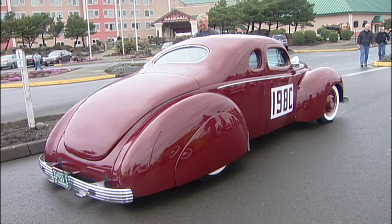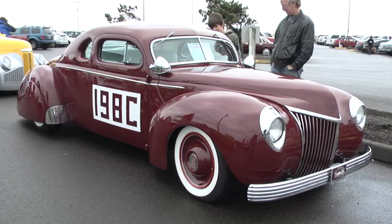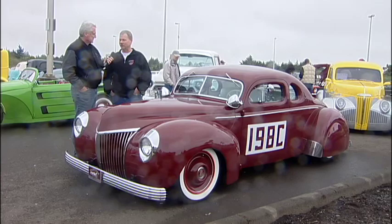When you have the lineage that something like this has and the history, it creates great value and great interest. Do you think that's going to continue with other cars that are being discovered? Oh, I think it's going to just keep happening over and over. I've actually owned this car since 1983, almost 30 years. I've driven it quite a bit of the time, but just in the last couple years, the interest in the car, because it's been saved and out there, is just enormous. It's almost like the car was built again just recently. It's been neat that people have seen it, appreciated it, and it's been in lots of magazines. But all these kinds of cars are just really popular right now.